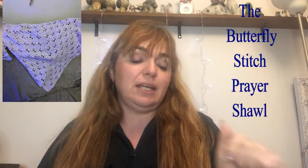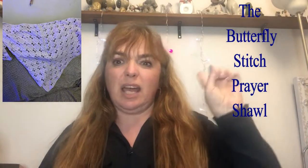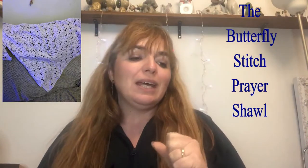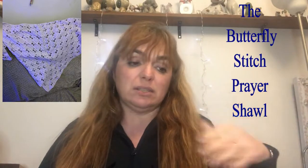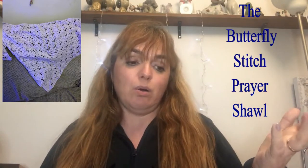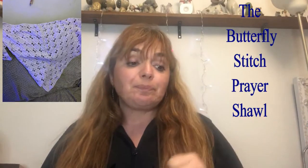The wool was Baby Sparkle yarn — I hope you are seeing the picture. The shade was the purple one, S-triple-0-7-0-6. It was 90-something percent acrylic, and the remaining percentage was metallic. It was a really easy pattern and I really enjoyed doing it, but it was a Christmas present so that's why I don't have it.